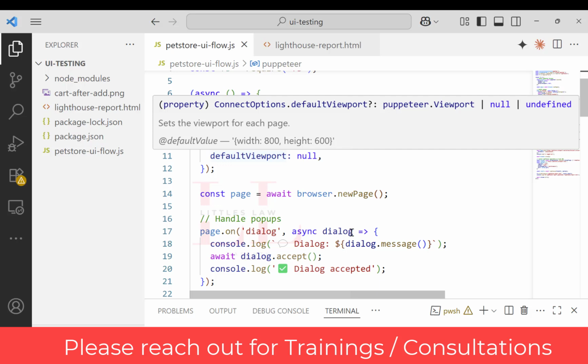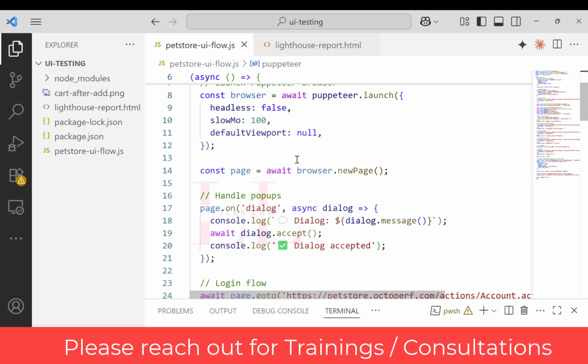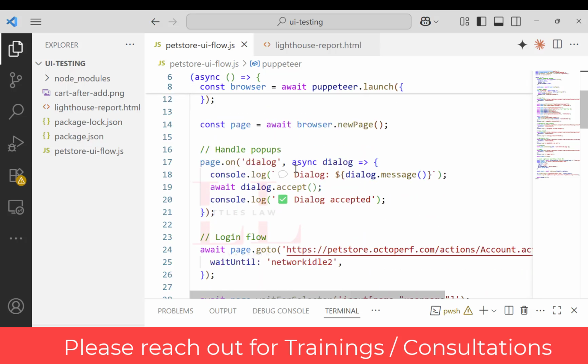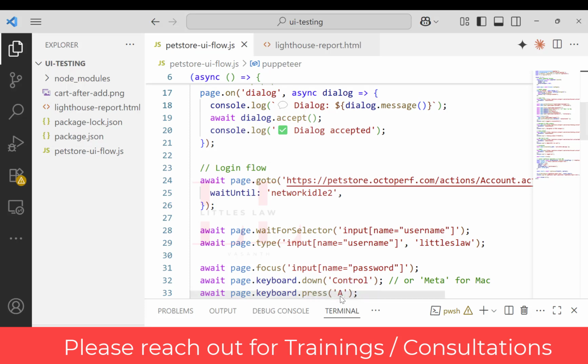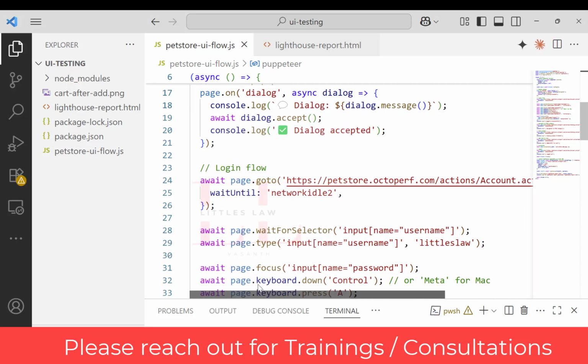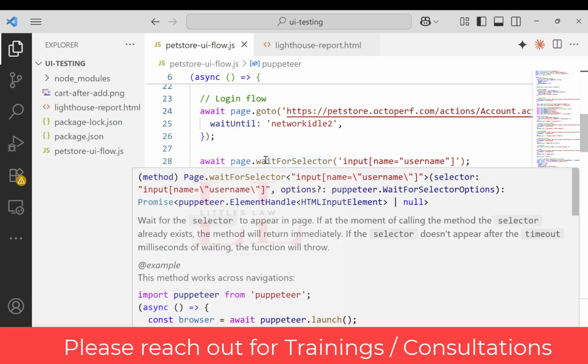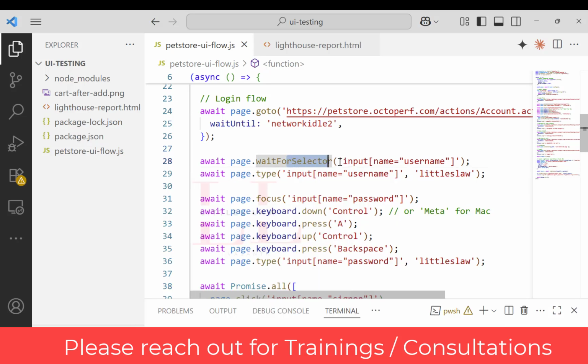Now what I did here is a headless, slow motion Puppeteer launch. I'm launching my browser, and once I launch it, I open my website, that is the sign on form. This is completely JavaScript. I wait for the page to load the input box, and once it is loaded, I enter the username and then the password.